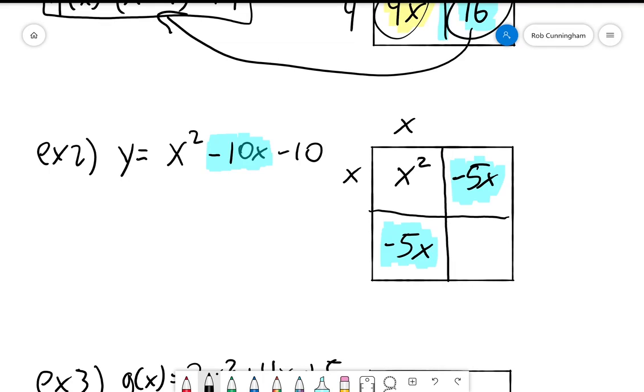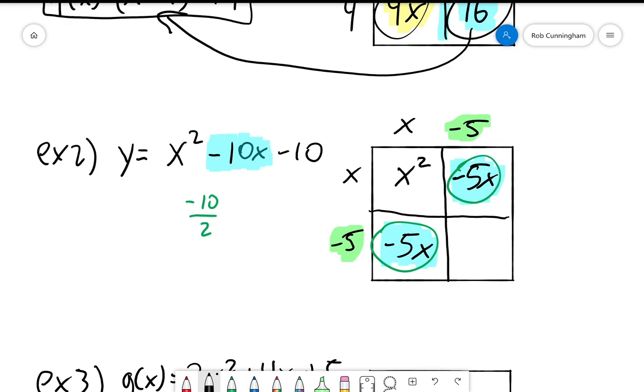Now I want to pause for a second because in my last video on completing the square, I talked about how your first step in figuring out what that constant is, is taking that b value and dividing it by 2. Why divide it by 2? That's why. Because we need to fill in those two regions equally to make a square. Okay, again, a little bit of division. This side is negative 5 because negative 5 times x is negative 5x. This side also needs to be negative 5.